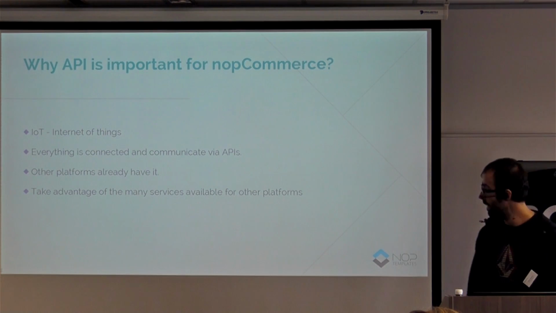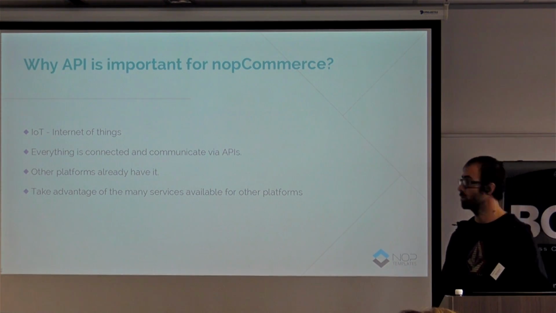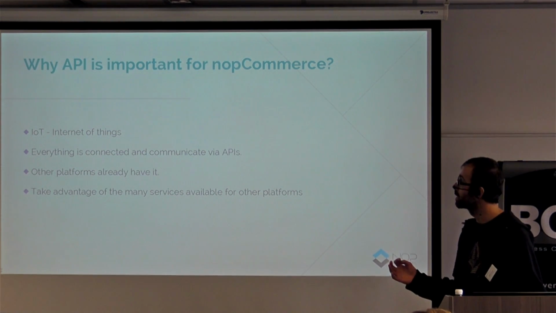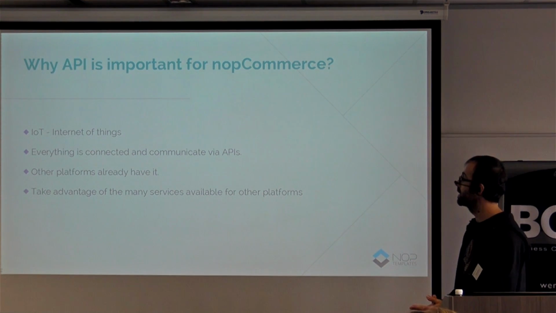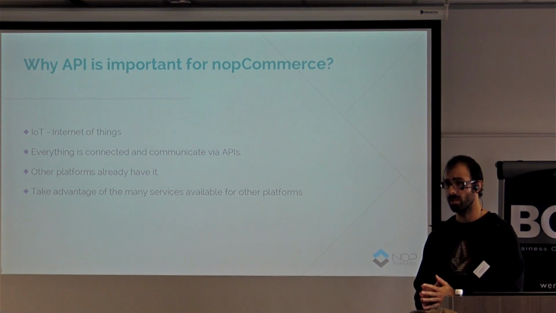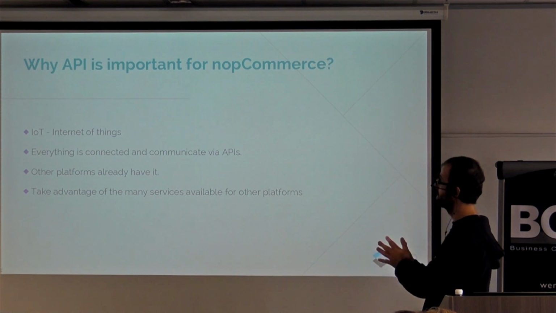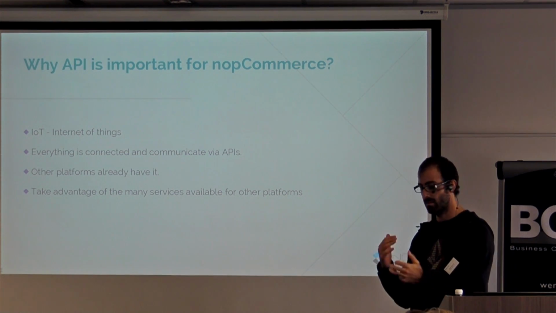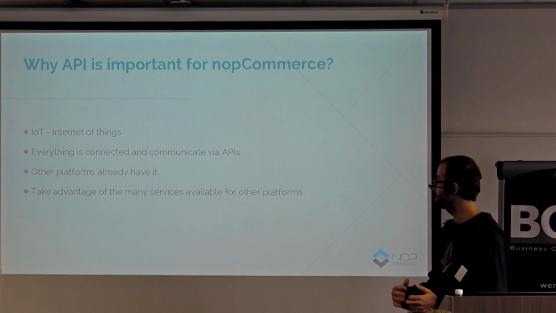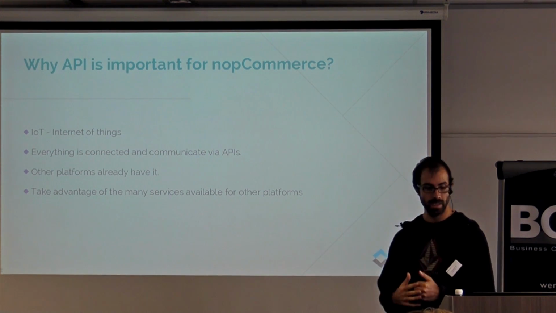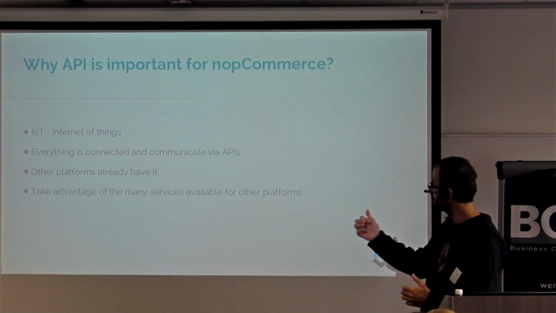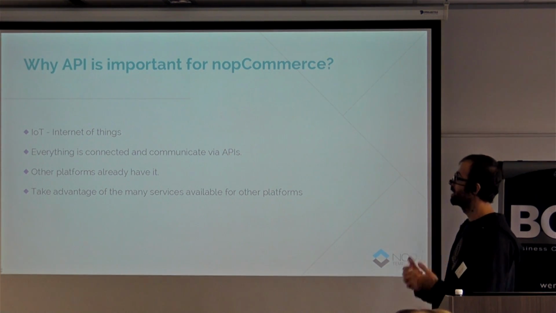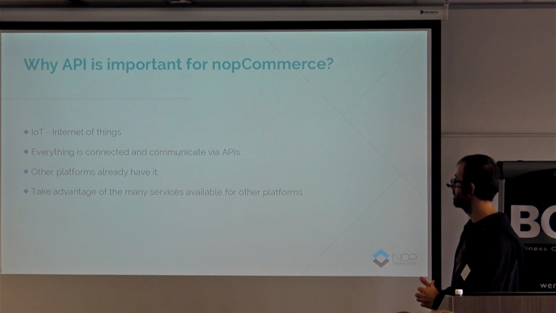Which brings me to the end of my presentation. As a summary, I just want to highlight why it is important to have an API for nopCommerce. Of course, everything is connected nowadays, not only because other e-commerce platforms have it, but because this will allow third-party services to integrate with nopCommerce: CRMs, segmentation services, email providers. Everything will be able to integrate with nopCommerce, and this will also give an incentive to these service providers to create their own integrations with nopCommerce. So we believe that it's going to be an extreme boost to the system.